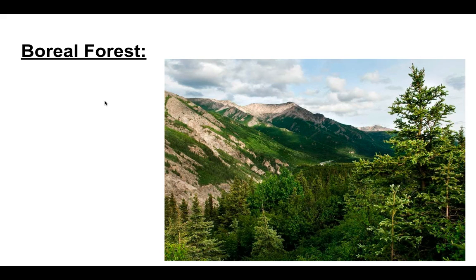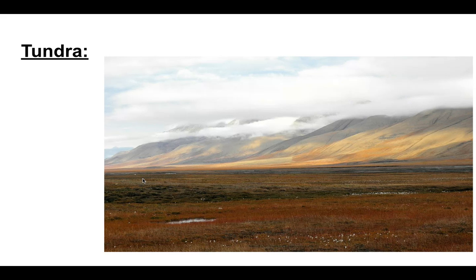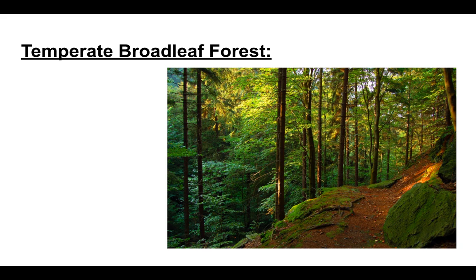Boreal forests kind of look like the mountains up around Salt Lake. As you move up in elevation, as we'll talk about later, you can change the biome because of the factors that control what a biome looks like. A boreal forest you'll mostly find at the northern latitudes, and they're intermixed with pine trees. They've got lots of cool animals in them, but that's another option if you want to choose the boreal forest. Tundra is at the very, very high latitudes, very cold up there. It's kind of like a cold grassland, with lots of cool species and organisms that work together to make the tundra thrive. And lastly, the last one you can choose is the temperate broadleaf forest.